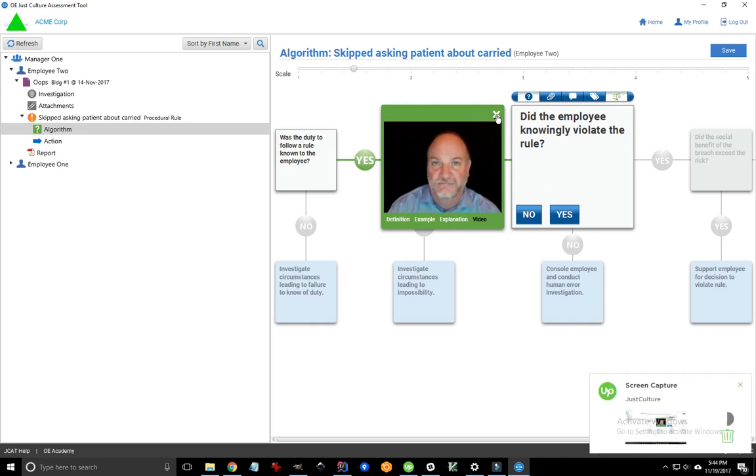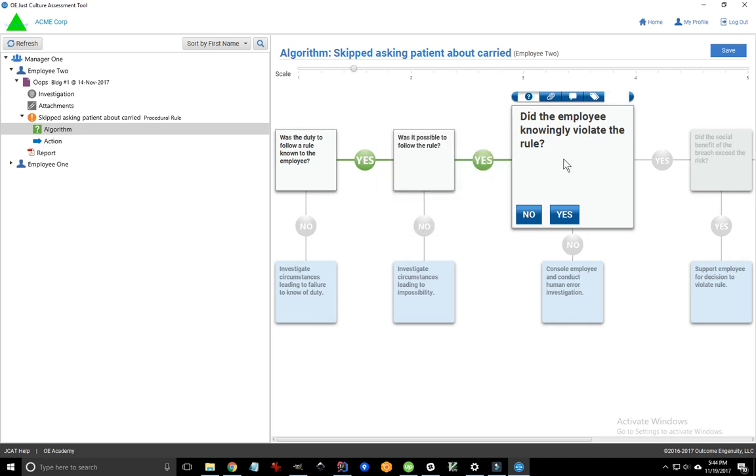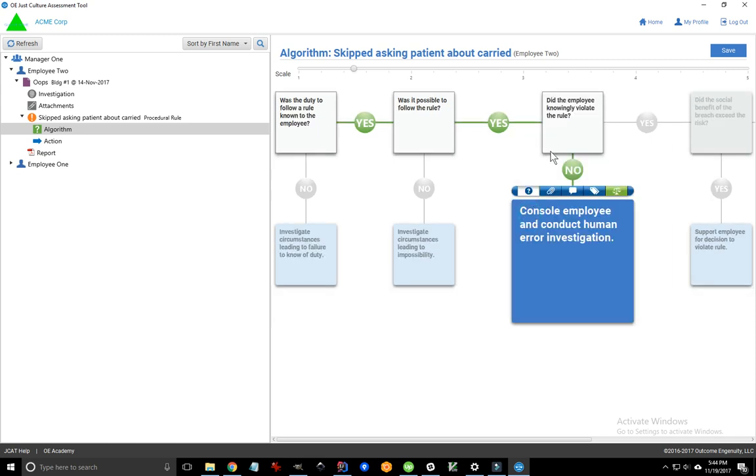Okay, so that gives me a little more information about this particular part of the chart, and I'm going to say that no, the employee didn't knowingly violate it. Perhaps it just wasn't on his mind, but he wasn't being defiant or anything like that. So we'll click no, and here I'm taken to the terminal node of this path.